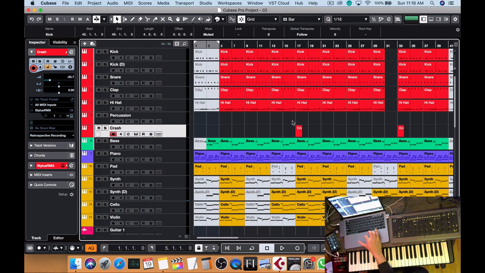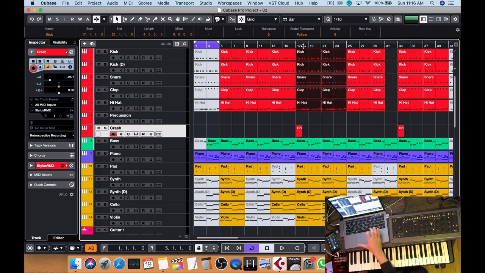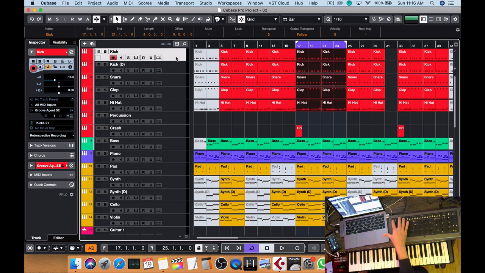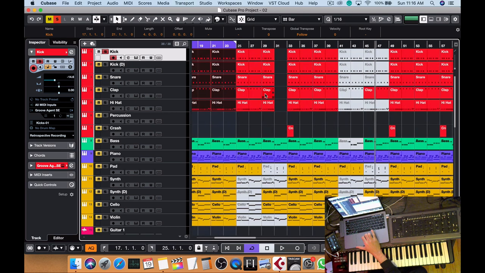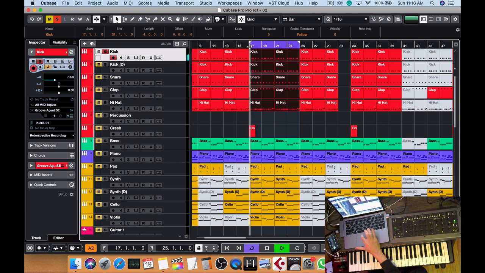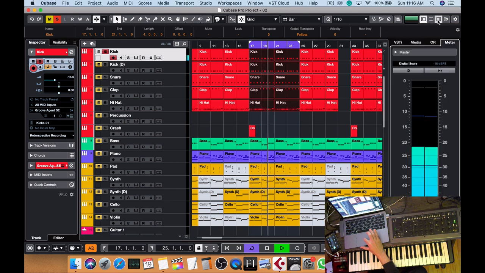So now what we're gonna do is start mixing it quickly. So we're gonna go, you know, the chorus has the most going on, so let's go from there, loop that section, and let's start from there. I want to watch my levels. I always do that. Make sure that I have enough headroom. So I'm going to play with this.